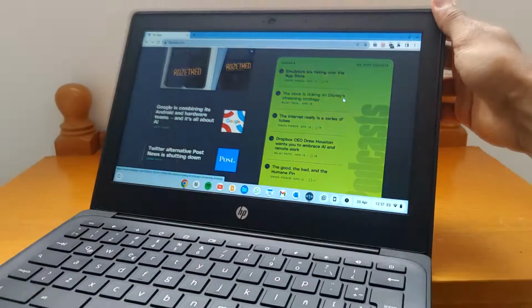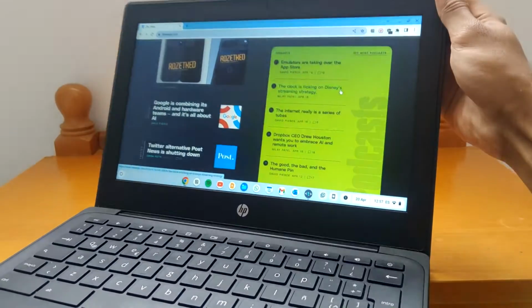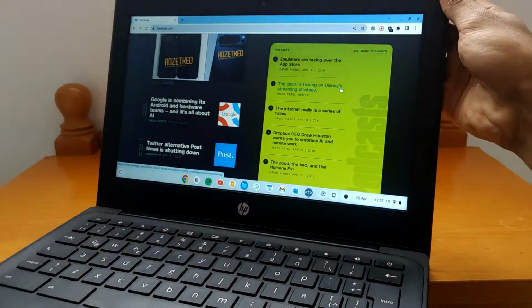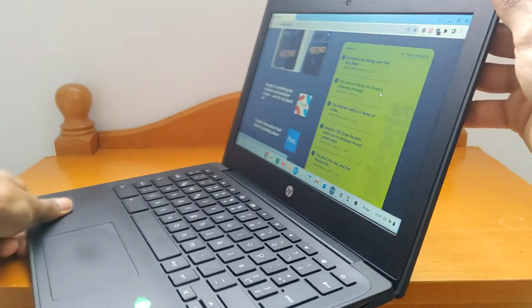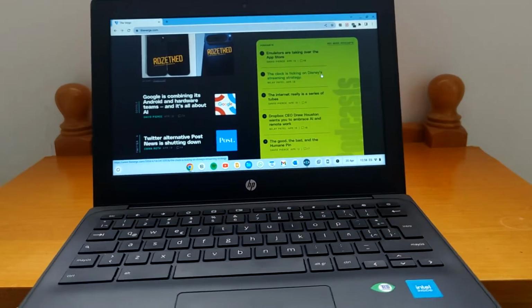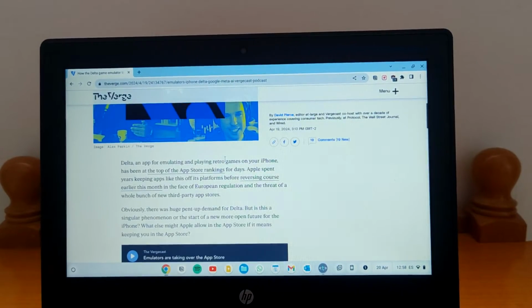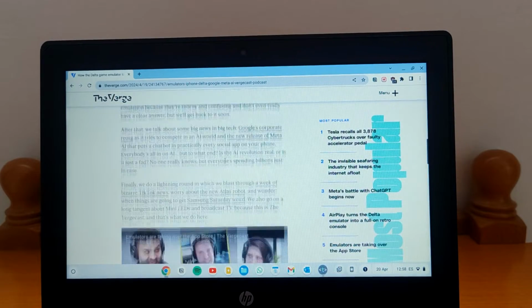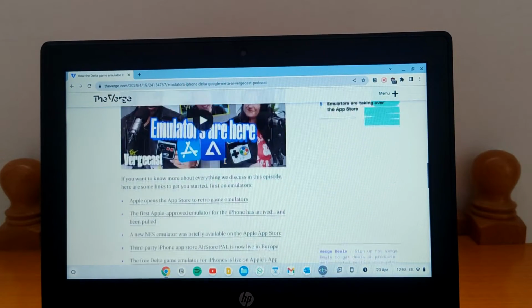So the screen on here is an 11.6-inch TN panel with some pretty abysmal viewing angles, as you can see. It's only 1366 by 768, which is just about passable in terms of density on a device this size, but honestly it doesn't feel like a very premium screen, and my experience of reading text was it seems pretty grainy. The colors don't pop on this laptop, and it doesn't have very good color coverage for any professional type usage. The other thing is the bezels are quite large, so this is what contributes to the size of the laptop. It's almost as big as, say, a 13-inch laptop without having that big a screen.